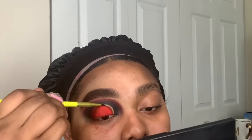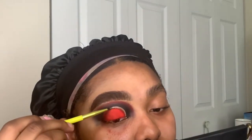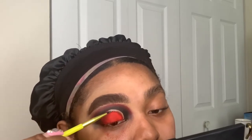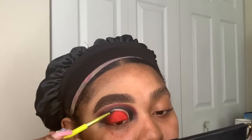Now I'm going to take this glitter primer and then just put that on top of the red cut crease. I was going to do the whole cut crease, but then I changed my mind.